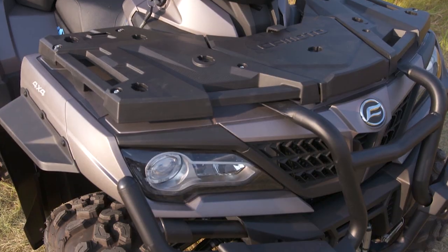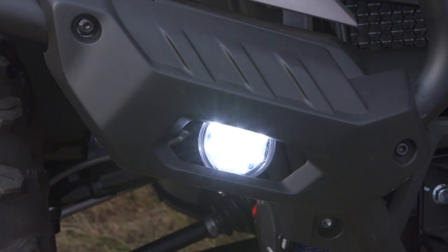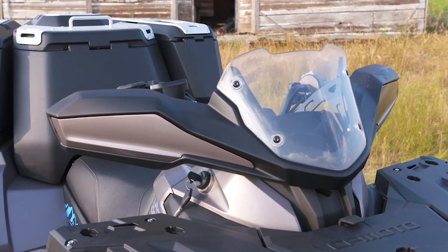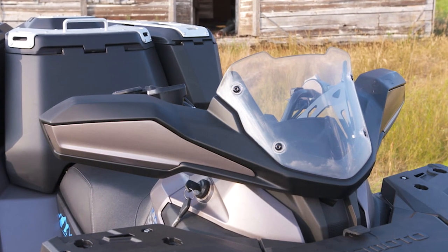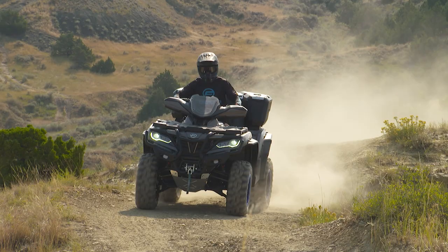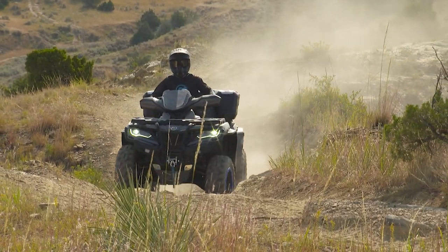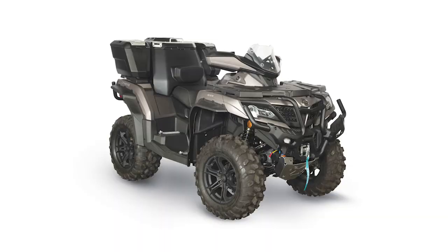But wait, there's more. Composite over-steel racks offer even more cargo hauling ability, LED front flood lamps deliver better terrain viewing, and a front fairing with integrated windscreen and handguards help protect the rider from the elements. The Overland also gets the same new handlebar switches, easy-viewing digital display, and brushless electronic power steering as the 800. This exciting new model comes in two new colors: Granite Ridge and True Timber Midnight.